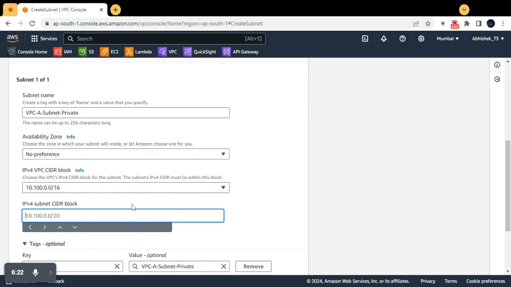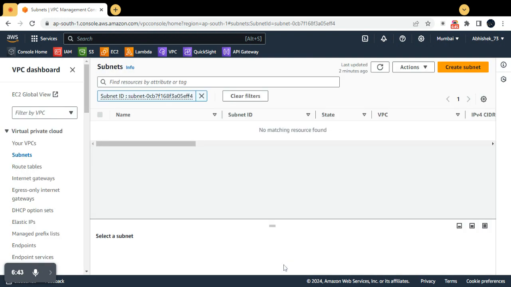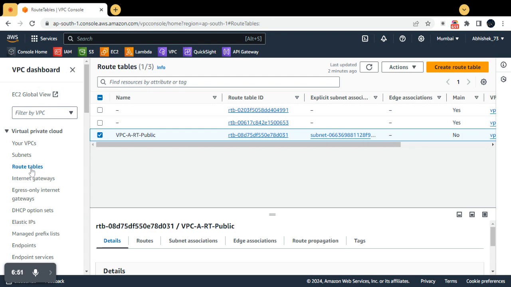We're going to give the next available block, create it. And now we are going to create a route table for this subnet.